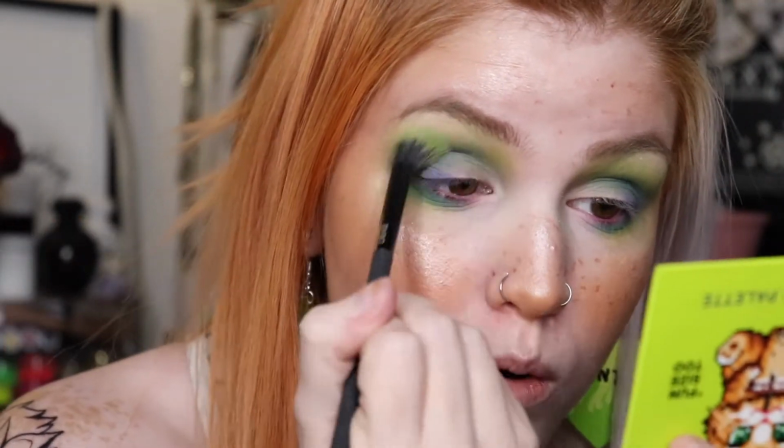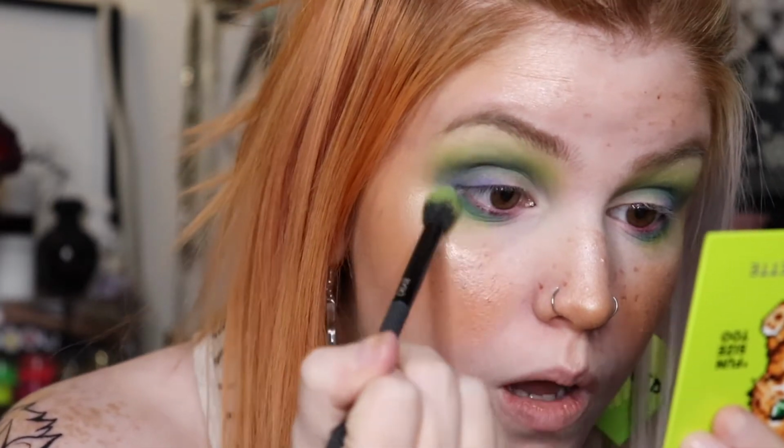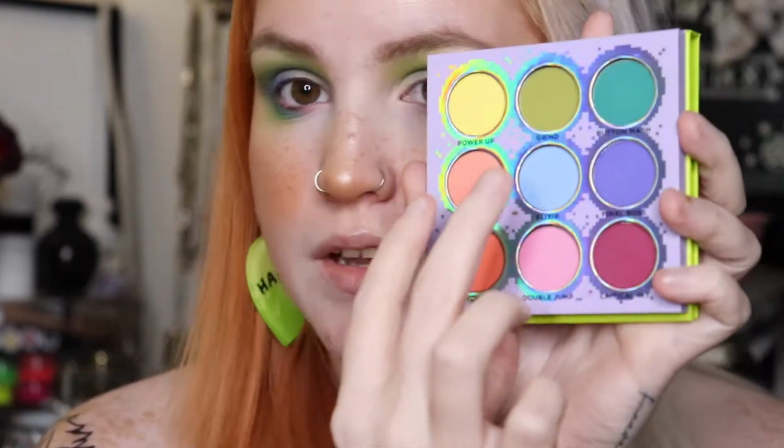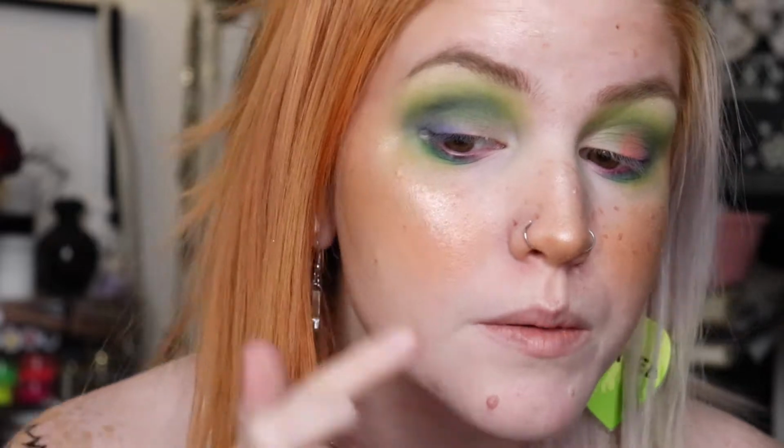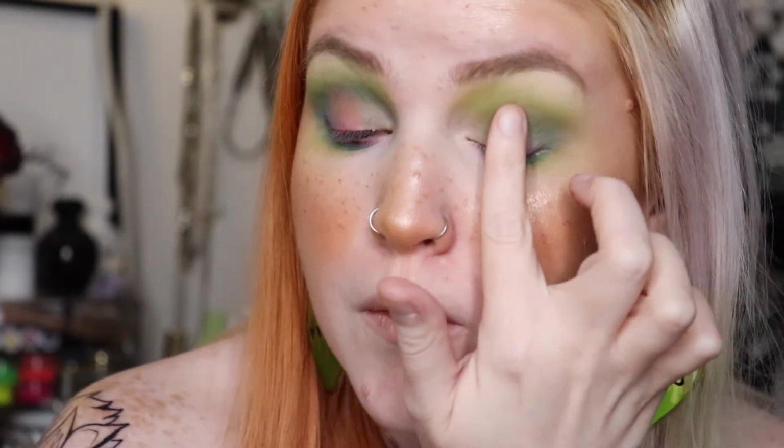They're blending out really well, it's just my eyes are not cooperating, and I don't know if I quite like the color combo I picked out. But what I would say, when in doubt, when your eyes water, throw glitter on. I haven't played with these before, and I kind of want to try putting Player 2 on the center. That might have been a mistake. This is my problem with filming. I go in with no plans.